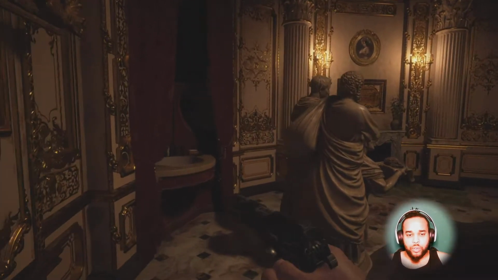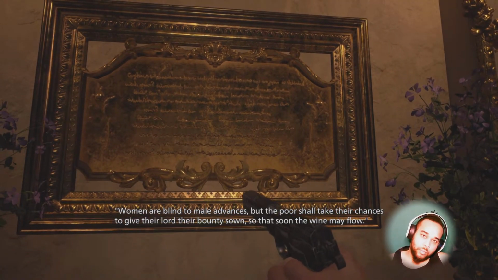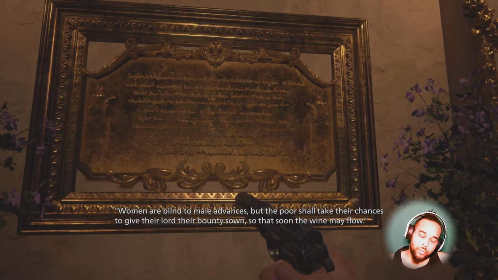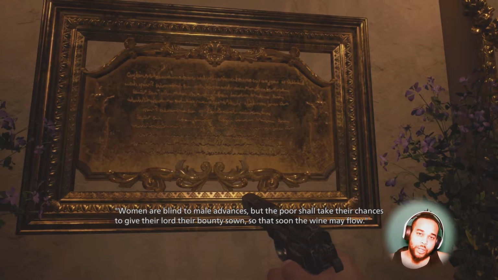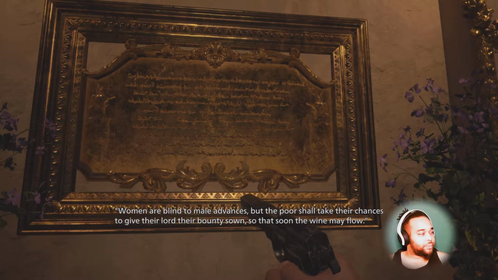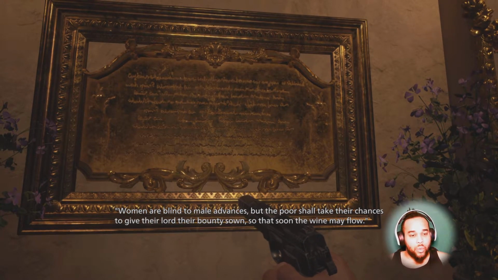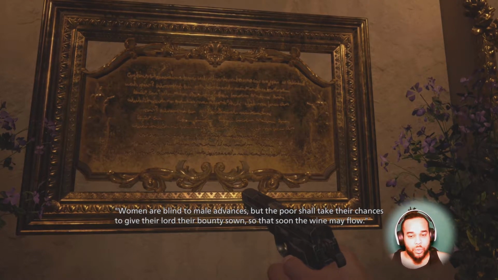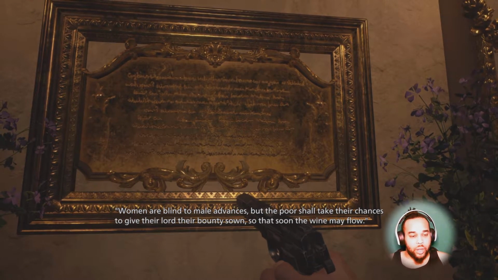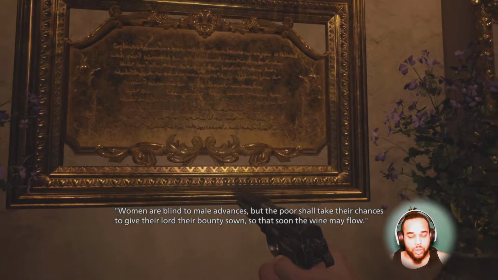Is there an inscription on here about how I can do this? Oh. If y'all would have saw all this wandering around I've been doing, I'm so mad. It's okay. Women are blind to male advances, so the poor shall take their chances to give their lord the bounty sown. So they assume the wine may flow.